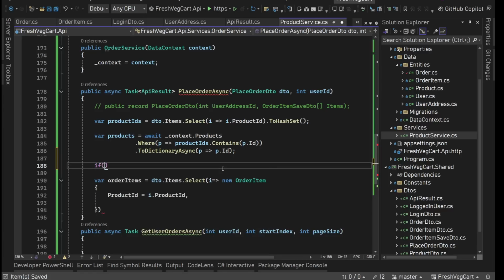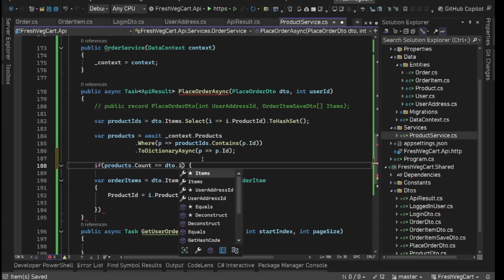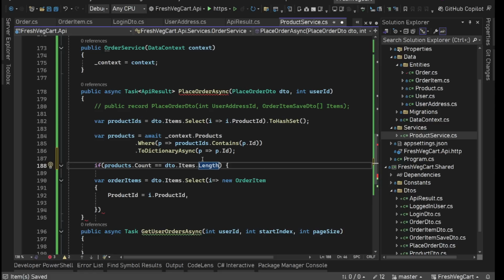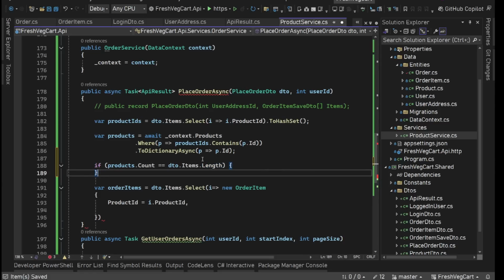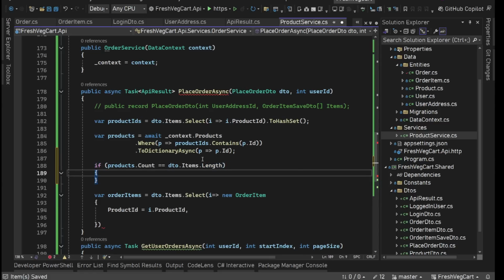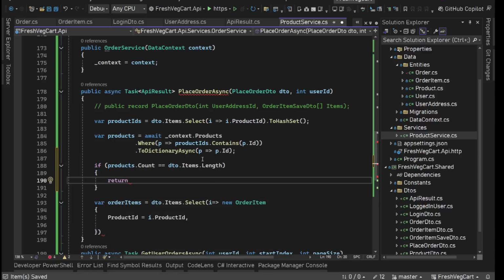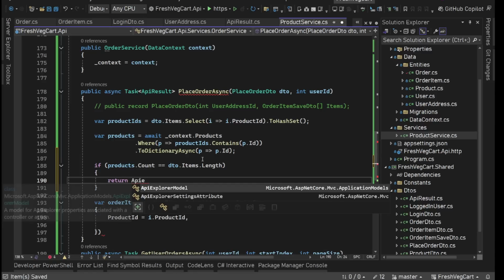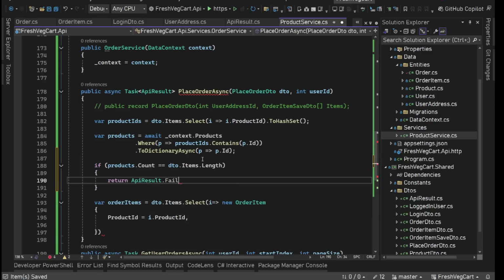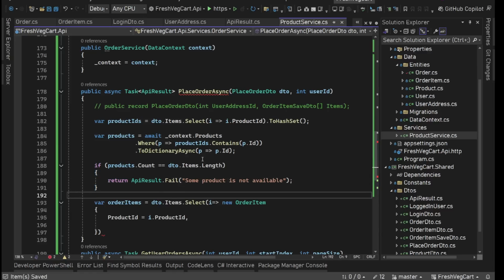If we have all these products available, we can say products dot count should match exactly with the DTO dot items dot length, right? If it is not matching, we can simply say return API result dot fail, some product is not available, something like this.